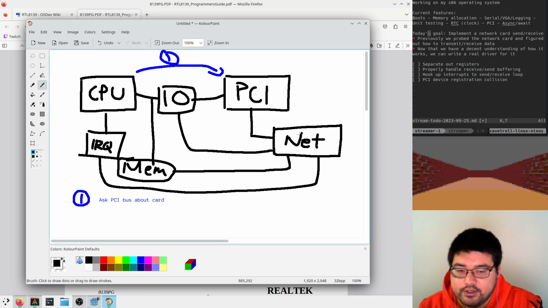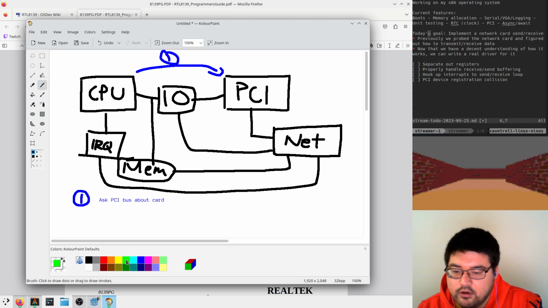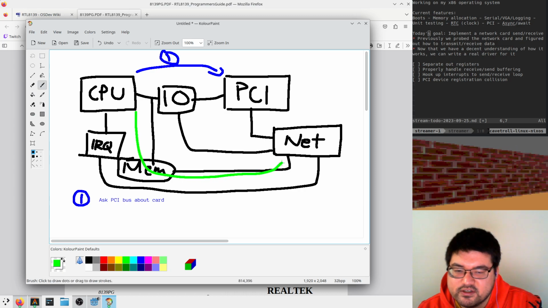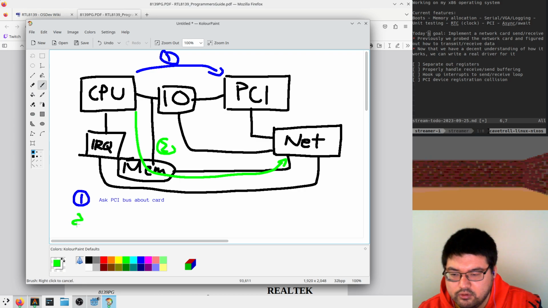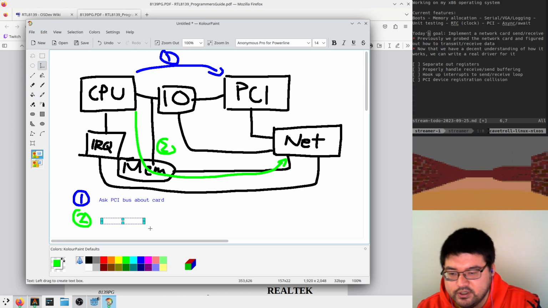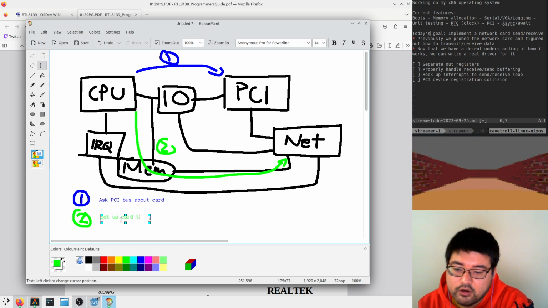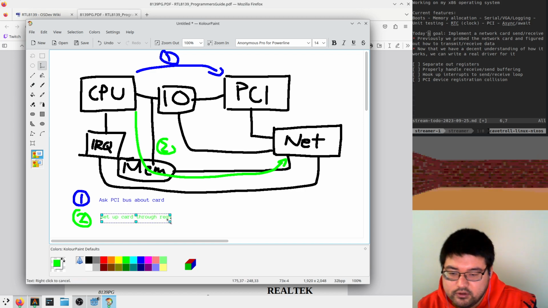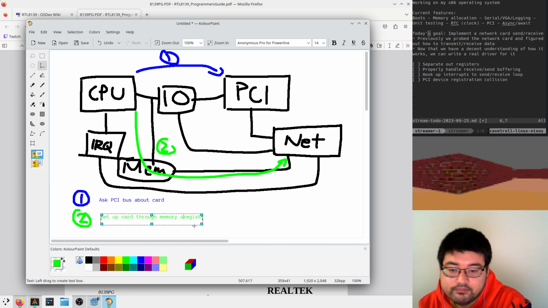Then we now can have these memory lines directly to the card, and so we're going to use those. And so step 2 is this connection. Call this 2. And step 2 is set up the card through registers, through memory mapped registers.